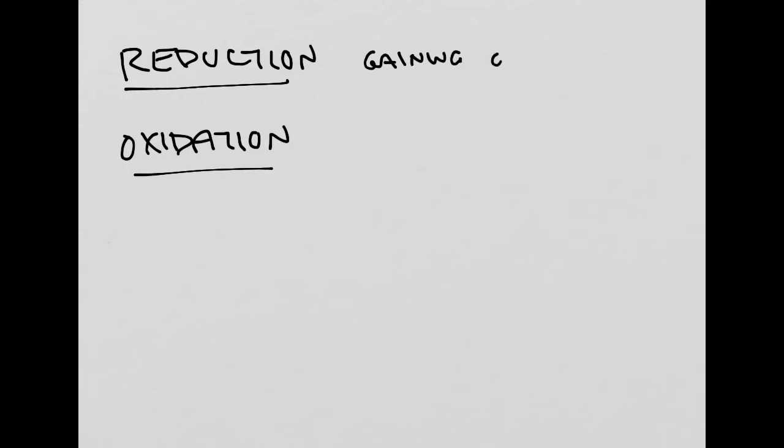So now let me talk about one more concept before I run off and have my lunch. And that is the concept of reduction versus oxidation. Now, many people have probably heard of the word oxidation, even if you never took chemistry. For example, iron oxidizes and turns into rust. But what you probably don't know is that these terms have very specific meanings in chemistry and biochemistry. Reduction is the gaining of an electron. It could be multiple electrons, but let's just say it's gaining of an electron. And if you gain an electron, don't forget that you become negatively charged. And then oxidation is just the opposite. It's the loss of an electron. And in oxidation, when you lose the electron, you become a positively charged species or a cation.